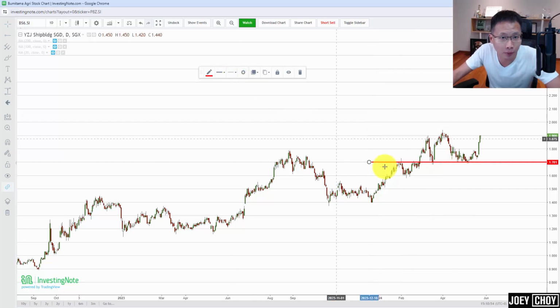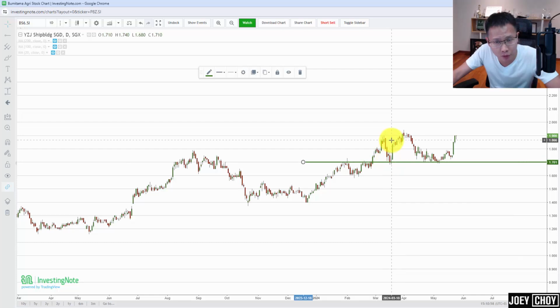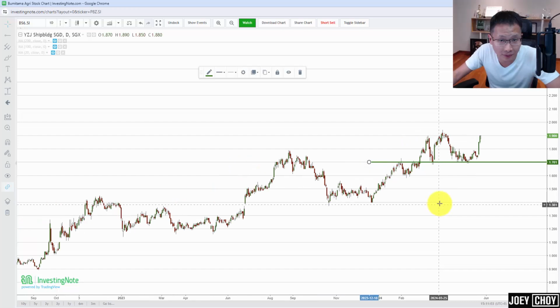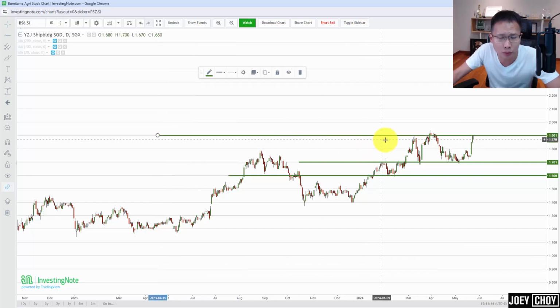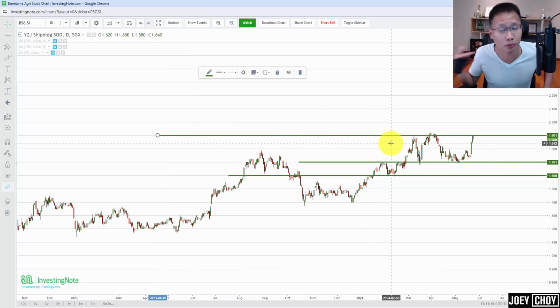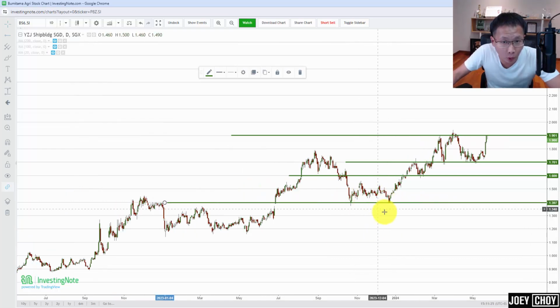You can see right over here, this is what we call a support level. A support level is one whereby each time prices hit down, they start to rebound. That's what we call a support level, and it could have been a resistance previously as well. Let me draw another one before I explain. I think somewhere over here there will be one more line. As I mentioned, we try to spot this candlestick bar, whether it is bullish or bearish, near support and resistance, because it gives more weight to it. Maybe one more right over here. You can see this is pretty much a support level as well.